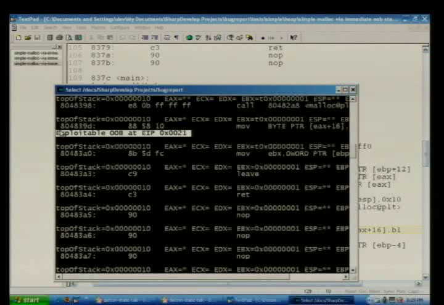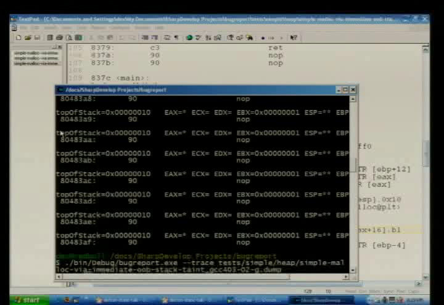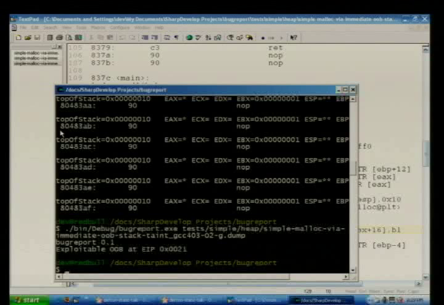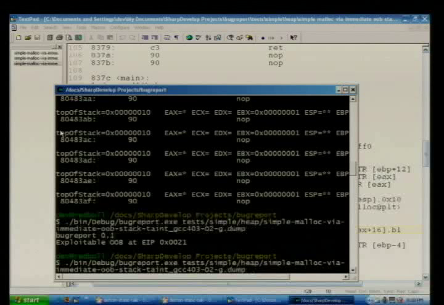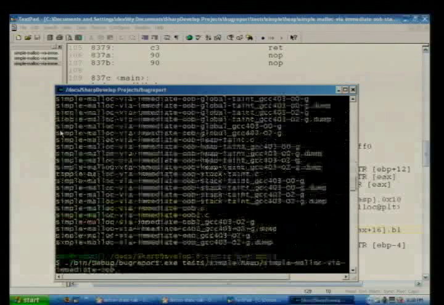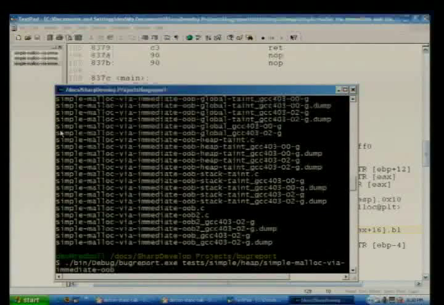So the relevant output here, though, if we rerun it without --trace, that's the relevant output. So that's the bug in that particular problem. We detected it's exploitable. If we run it on our other program that doesn't have the stack taint at the end of it, it just says out of bounds there. So we're able to distinguish between exploitable and not exploitable, which is amazing because a lot of these tools don't do that up front for some reason.